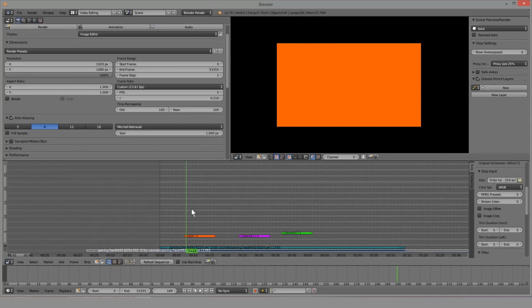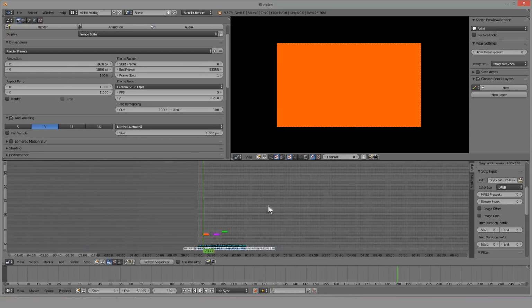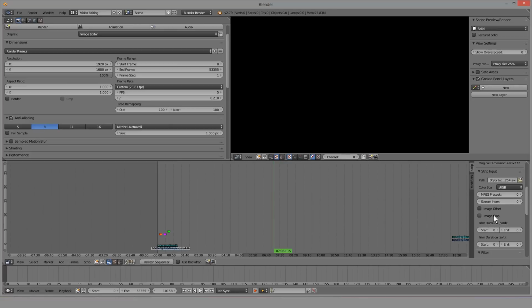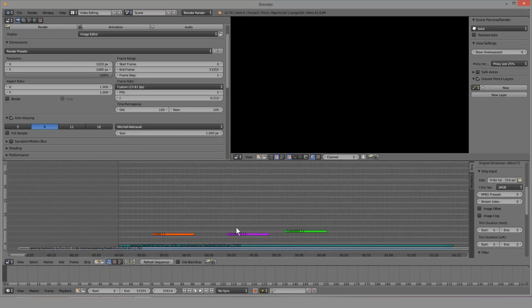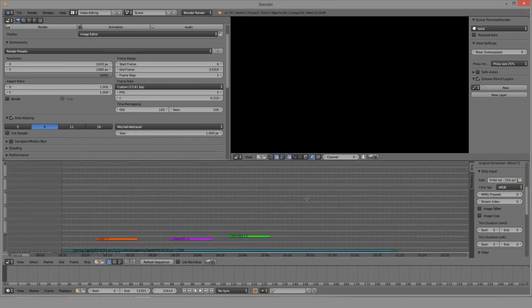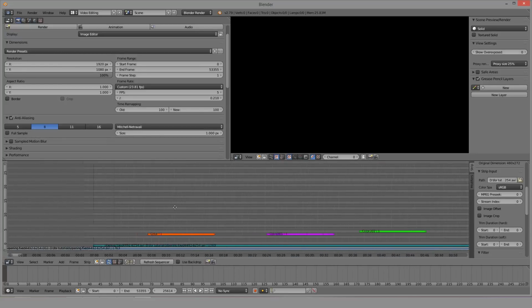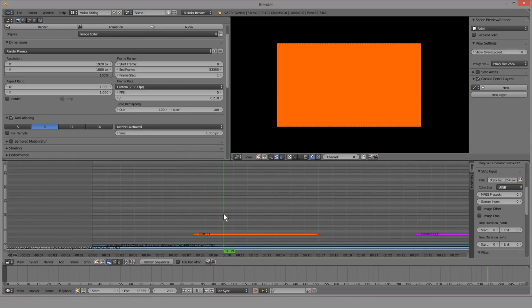So just one thing to mention is that if I have a strip highlighted and I go up here and I work over here for a bit, it's still going to be highlighted even if I unclick it there by right clicking off to the side. So it's not even highlighted here, but this is still up. So if I edited this, it's still going to change it back here. So if I accidentally think I clicked here on a new strip, but I didn't, I might edit the old strip by accident. So just kind of keep that in mind. So if you have something up but you don't have something visibly highlighted, it's probably because you're editing something way over somewhere else. So color strips.